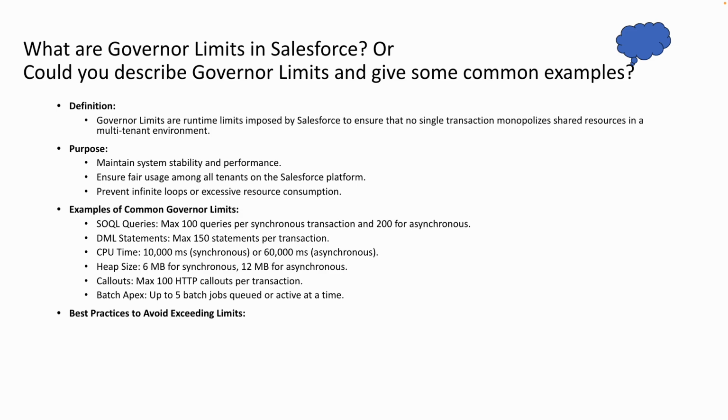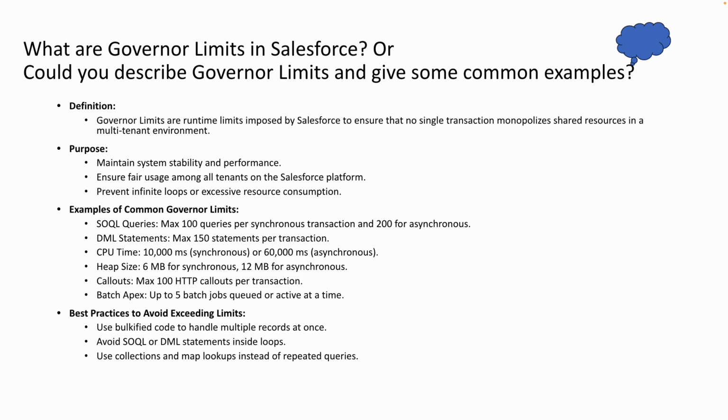And also, a best practice that we can talk about is to use bulkified code to handle multiple records at once, so that you don't have to do DMLs frequently, and also collect and process the records together. And avoid SOQL and DML statements inside the loop. This is one of the basics. I don't think you can miss this point. This is definitely a good win for that question.